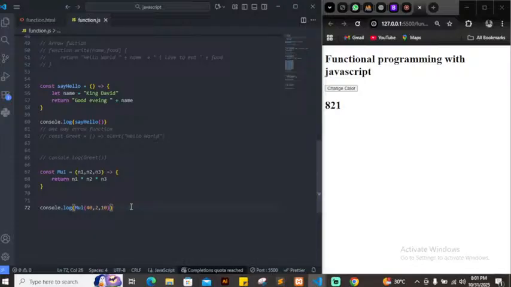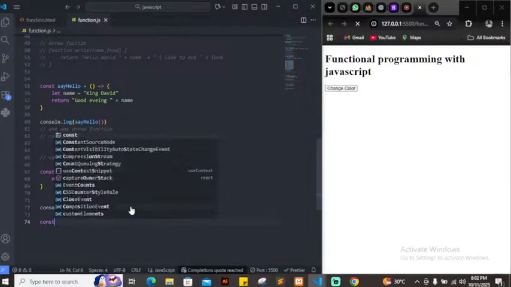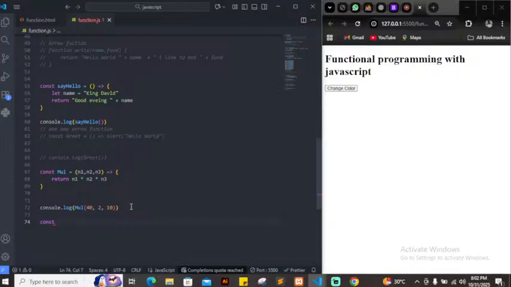So I'm going to declare an arrow function with const. The function is touchMe. I'm using different names so that you know the best convention. Make sure you use camel case.